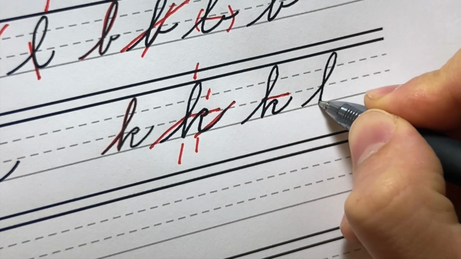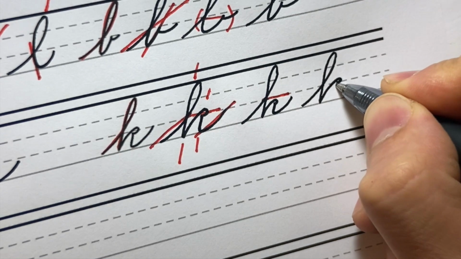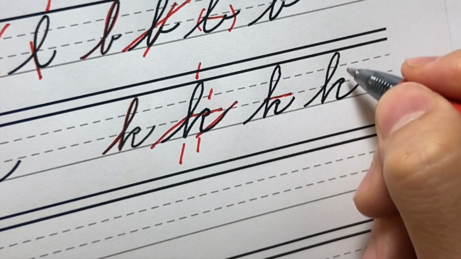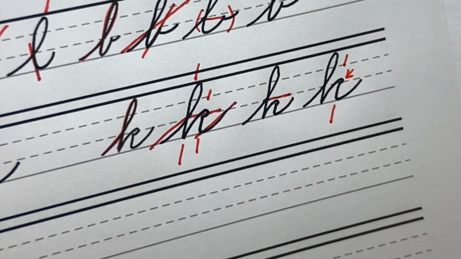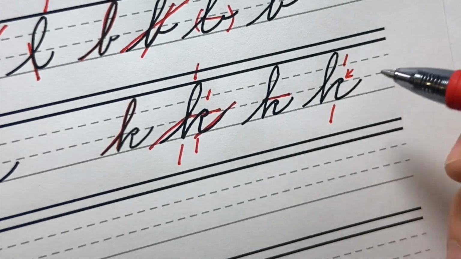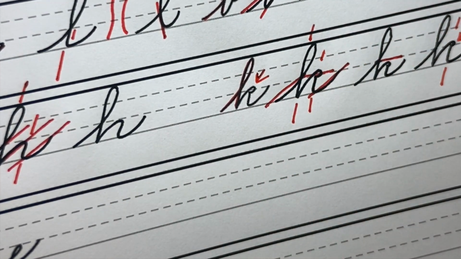Coming down, overturn to a loop. Make sure you're coming down on the main slant here, like that, all right? This move is down on the main slant. Now this is probably a little small. I barely left any space in that loop. Wasn't trying to do that. Definitely a mistake. I want to have a little more space in the loop like I have here in the exemplar, okay?